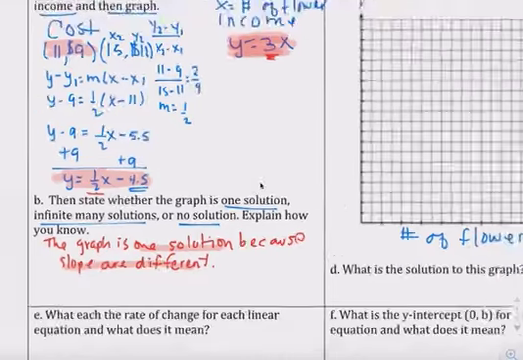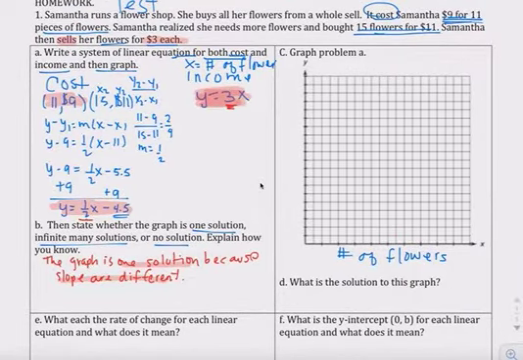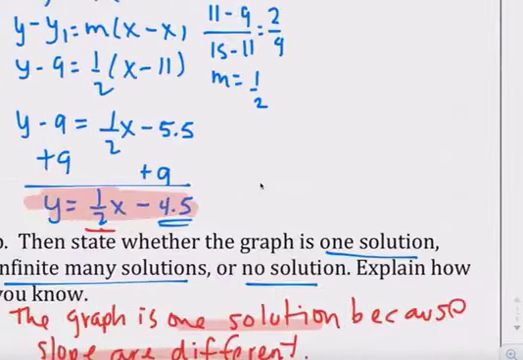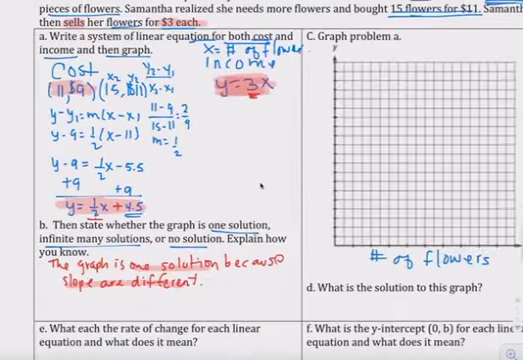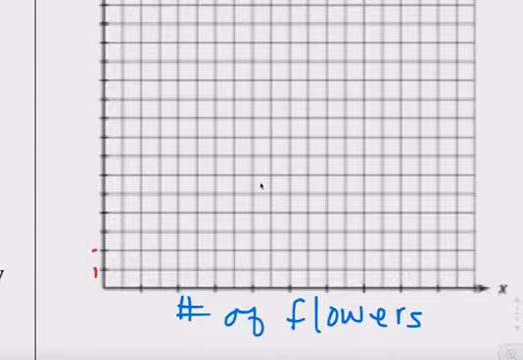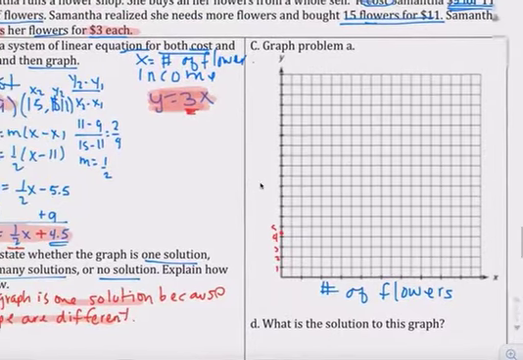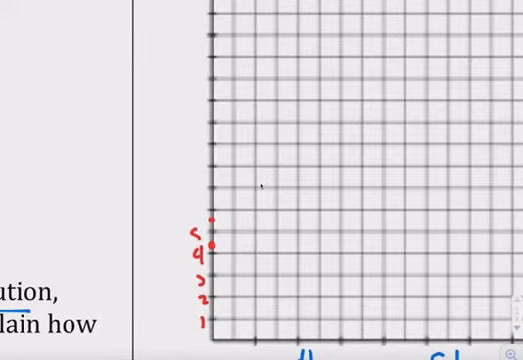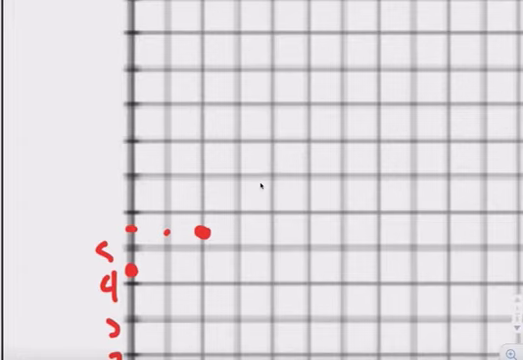Okay. So we need to find where they intersect. So we got 4.5. Oh, this is a positive. What did I put? Oh, you guys, that's a positive 4.5. So 1, 2, 3, 4, because my 4.5 is up there. And you go up 1/2, right? Up 1/2. We're going to do these by 1 also. Okay, so up 1 would be right here over 1/2.